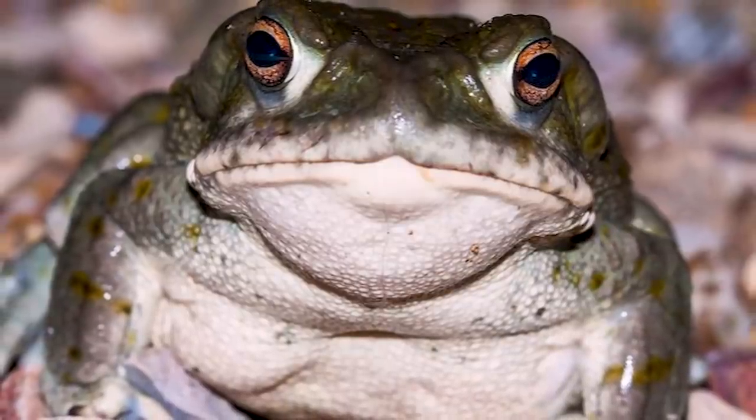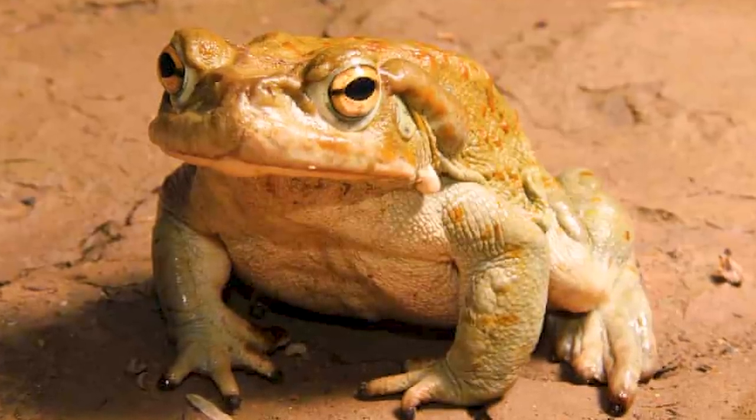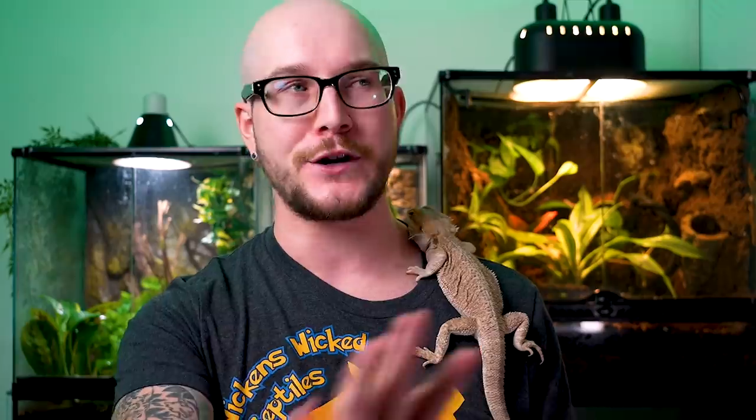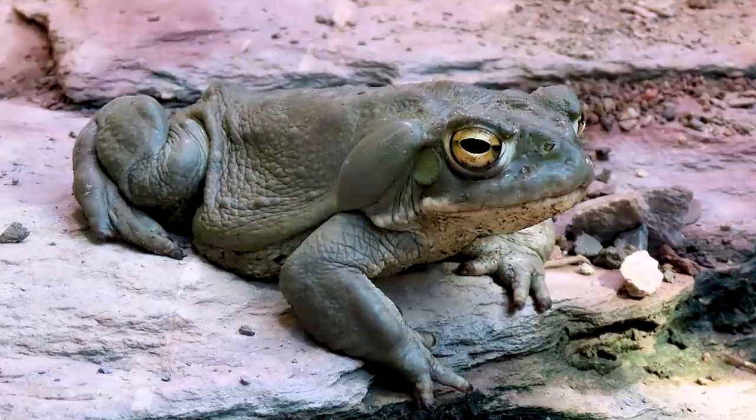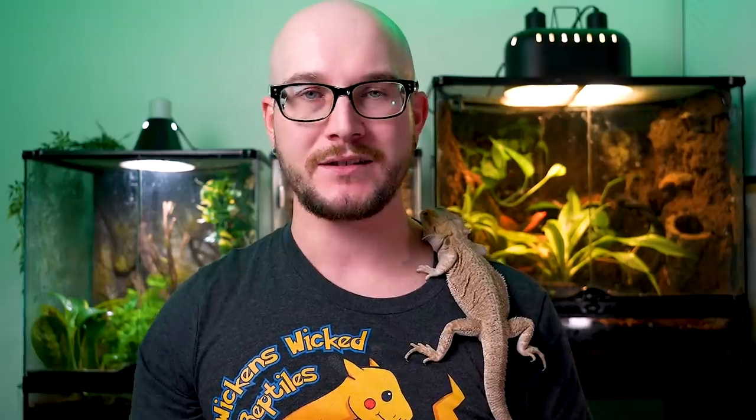It's very complicated legally. If you want one as a pet, they're very big — we're talking like seven inches — very cool, and really easy to take care of. Like most toads, they're basically insectivores. They look unique and I think they're awesome. The price tag is a bit higher because of the reason I told you not to pursue. Check your local bylaws, check your state laws, and do not lick your toad.